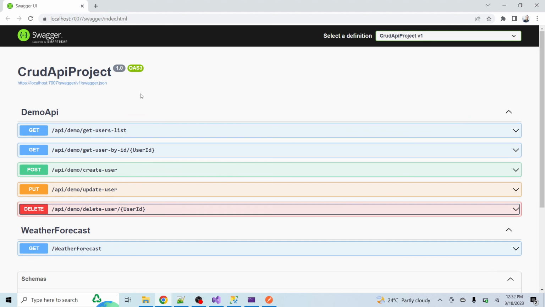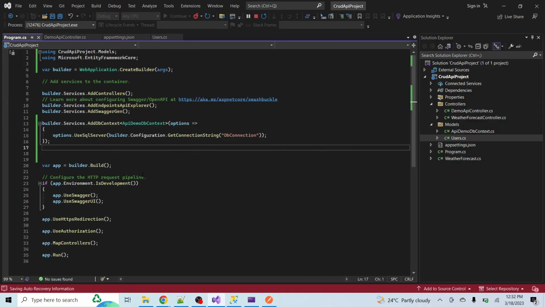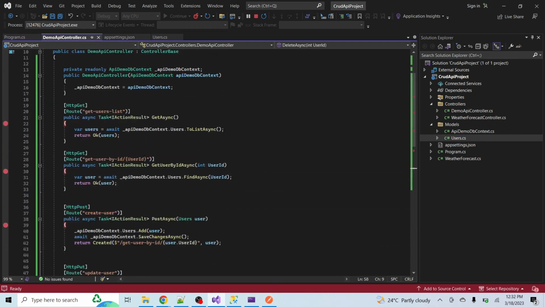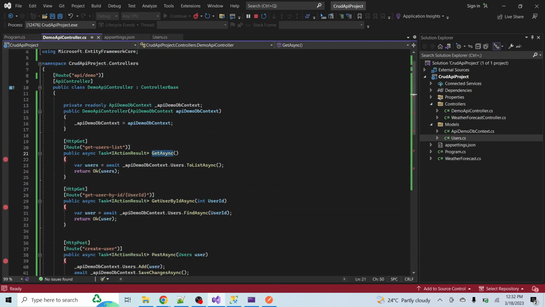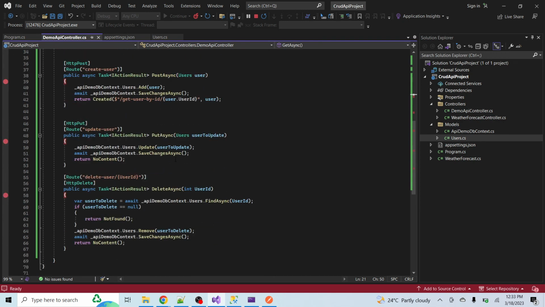So in .NET 7, the Swagger option is already available. You can see that I did not add any option for the Swagger in my project. It's already added. If I just go to program.cs, I will show you here that the Swagger is already added, right? Now we created the APIs. These are very simple APIs, and you can perform them on your own side like in this way.